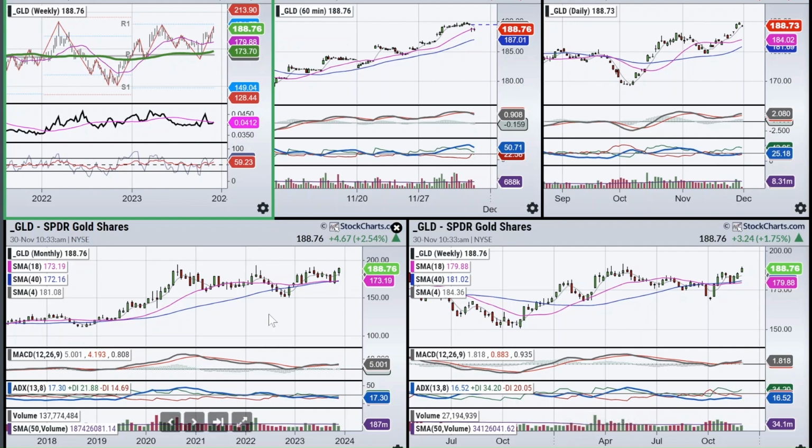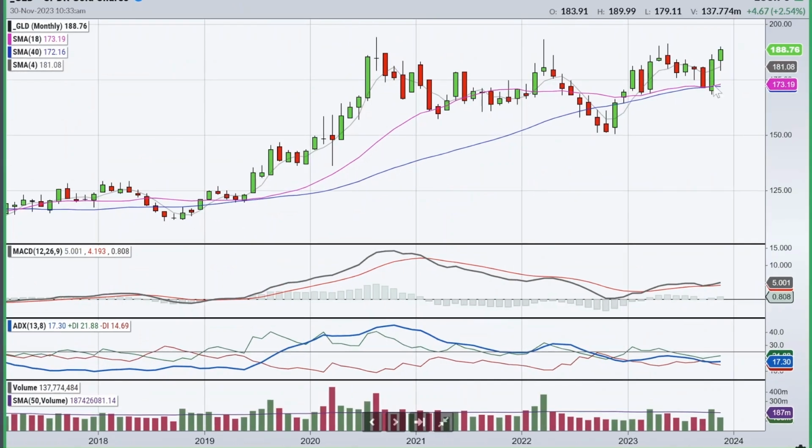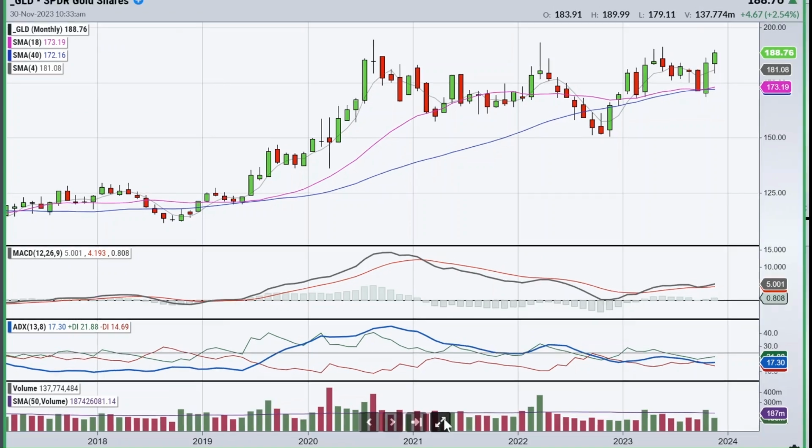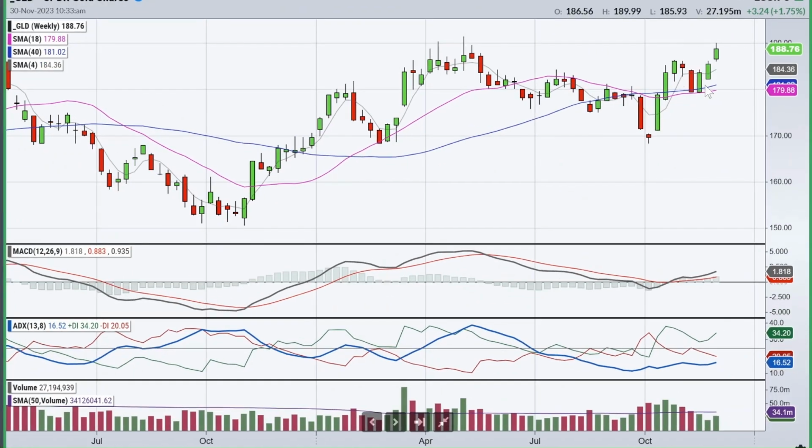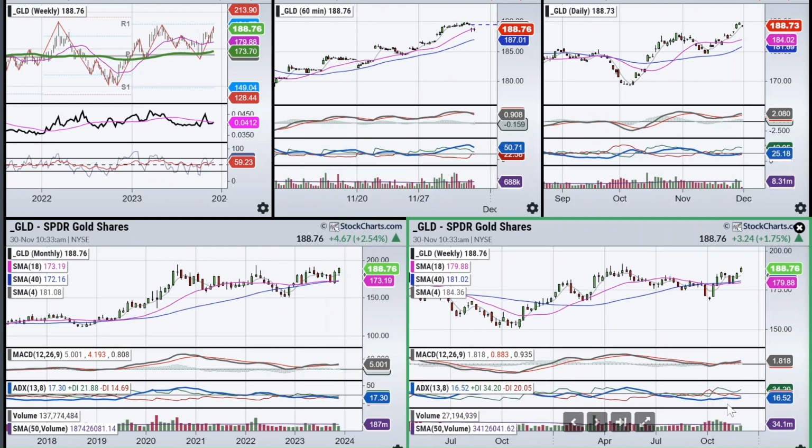Now, some of the big names are improving, but if we look at what's taken place in this, we had a successful pinch play on the monthly chart on the MACD. And then we just completed a bullish pinch play on the weekly as well. Notice how green DI is showing improvement on the weekly chart. So good signs overall, and the fact that this held this key support area I think is pretty interesting.